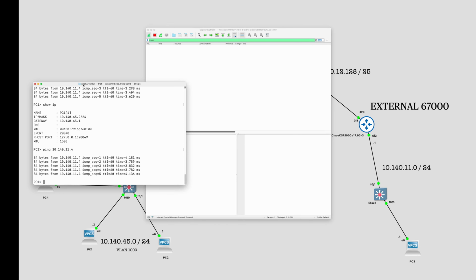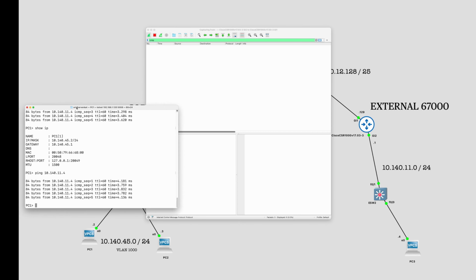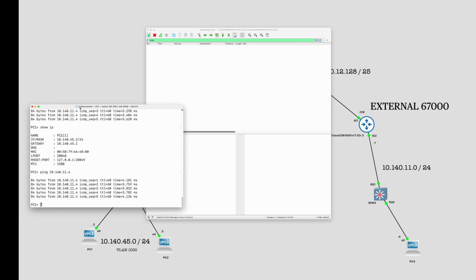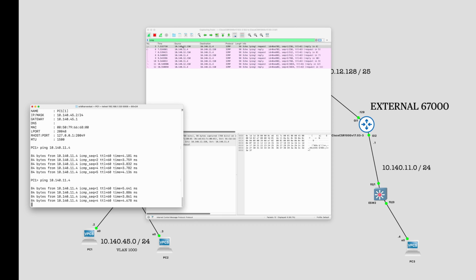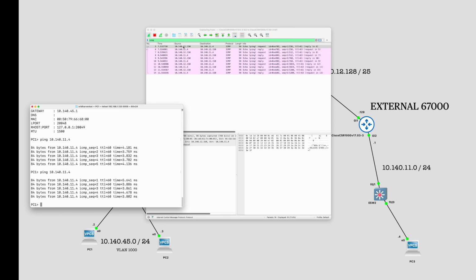Okay, so from PC1, I'm trying to access the PC3. And as you can see in the Wireshark, the source IP got replaced from 10.140.45.2 to 10.140.12.150, the NATed IP address.